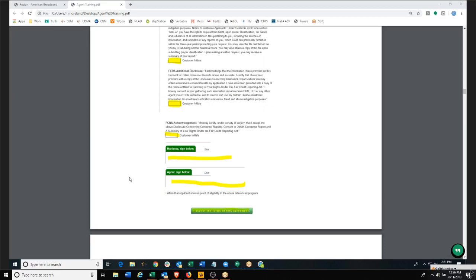The agent's signature must match the same signature that is on the PVT. The customer signature can either be the same signature that is on their driver's license, or they can print their name. We prefer print, but we will allow the signature that is on their driver's license. If they do print, they have to print their first name and all of their last names and their suffix. So we'll go back to Jose Riviera III.